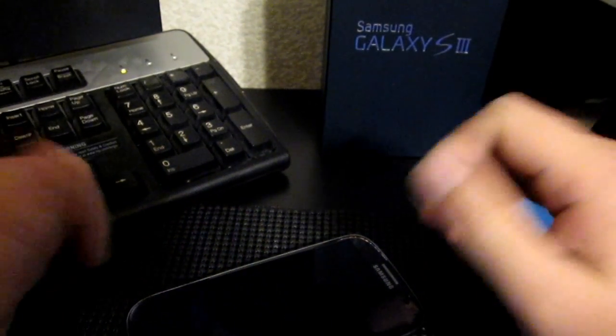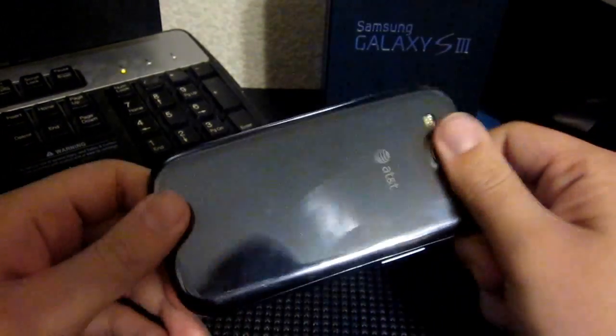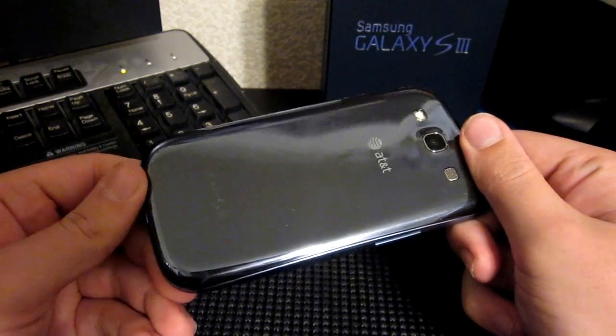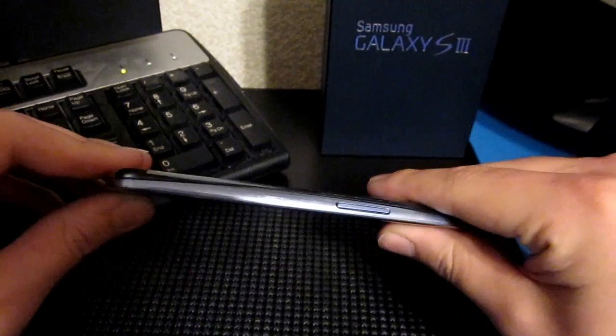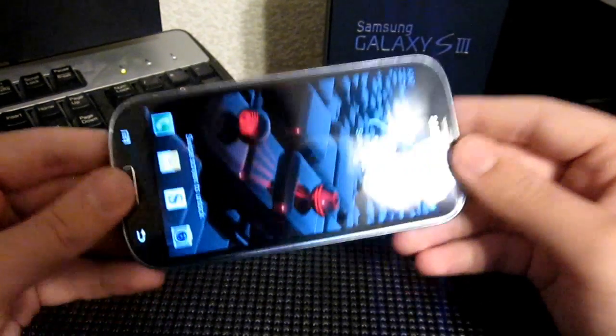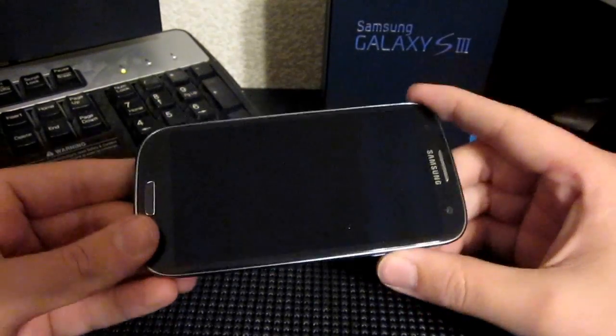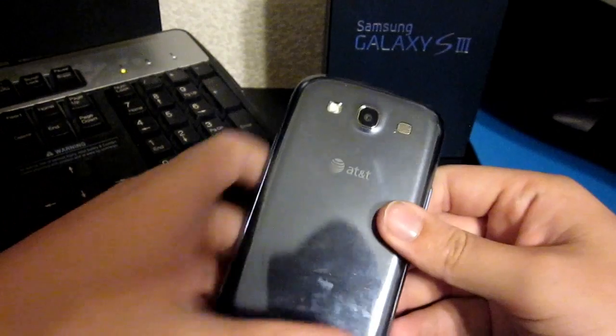Today I'm going to do a little review of the Samsung Galaxy S3. I'm going to try to keep this as a short video, with not too much of me babbling about things that don't matter and that you haven't seen before, because I know there are a lot of videos out there already about the Galaxy S3. So without further ado, let's get into it.